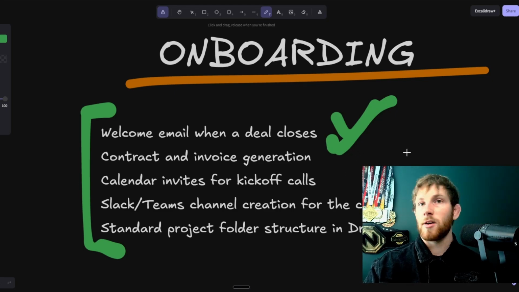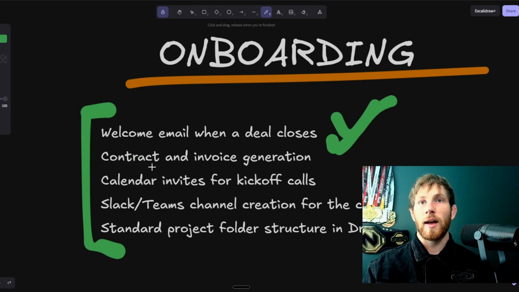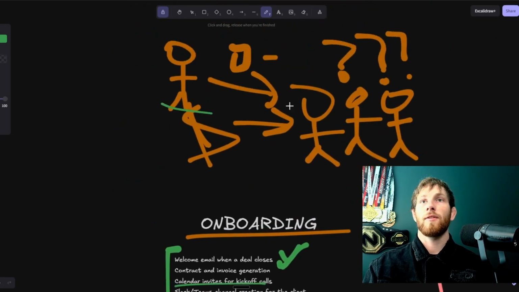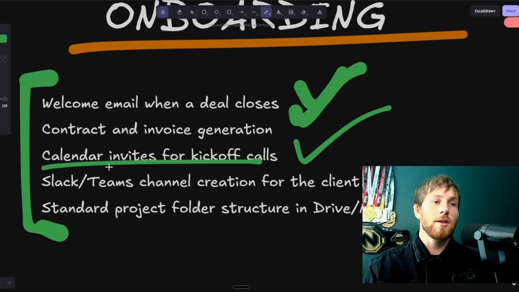Most times you should probably already have received your first payment. So invoice should already have been generated and the contract should have already been signed prior. But you want to have this information saved somewhere. You then want to make sure you've got calendar invites immediately before, technically it should be before the sales rep ever leaves the closing call. His calendar invite should already be saved and locked in. But that's just a thing that you should do process-wise.